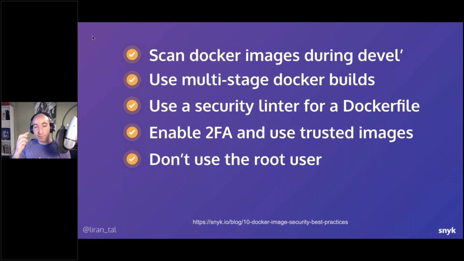Using multi-stage Docker builds helps you a lot, in general, to have smaller images, but also, in our case, to remove those sensitive files from the image. It's a useful trick. Enabling 2FA is basic security hygiene. You should probably do that for npm, GitHub and Docker Hub, whatever you're using as an ecosystem, to have a more secure account. And of course, don't use the root user. That's a default thing. It seems obvious, but you'd be amazed how many Dockerfiles we're seeing where people just use images with the root user.